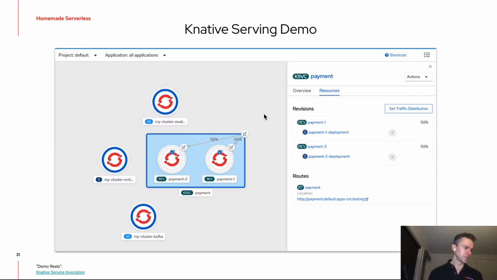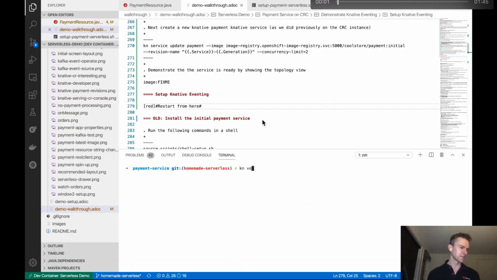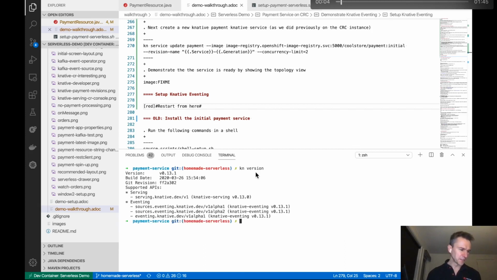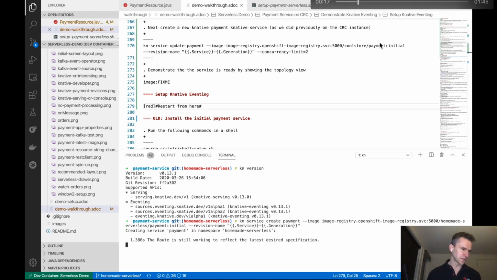So now let's take a look at what it takes to invoke this service. And again, this is still running on my laptop. If you look here, this is inside of Visual Studio Code. I'm using the command line Knative version, which just says what version of the Knative CLI I'm using. What we're going to do is call our isolated payment. So this kn service, if I just stop this for a second, is creating a payment revision in the OpenShift image registry. Again, this is hosted internally in OpenShift. And it's just going to that container that we tagged in the previous step of our recipe.